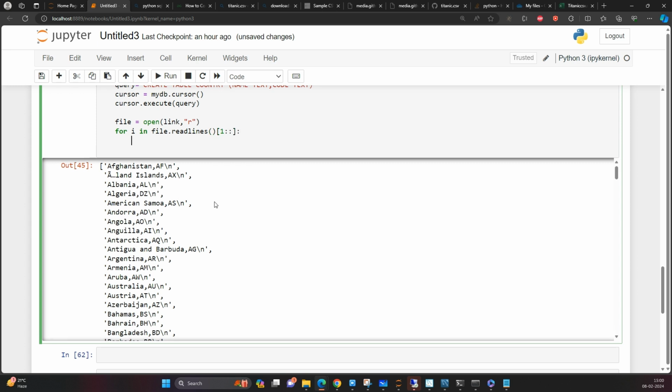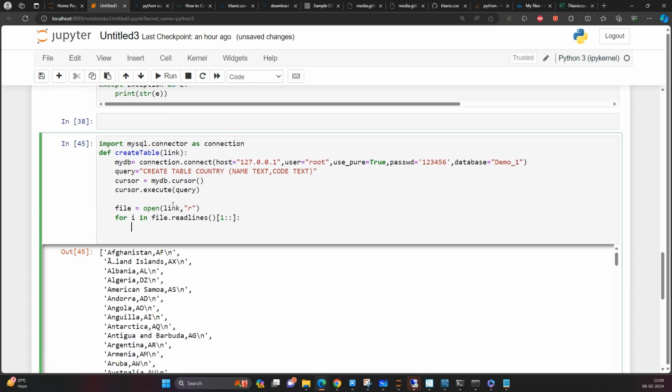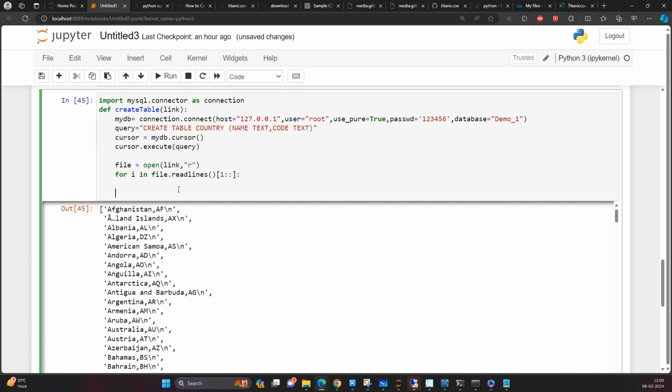Then what I will do, I again have query. Then query dot insert into country, name and code.